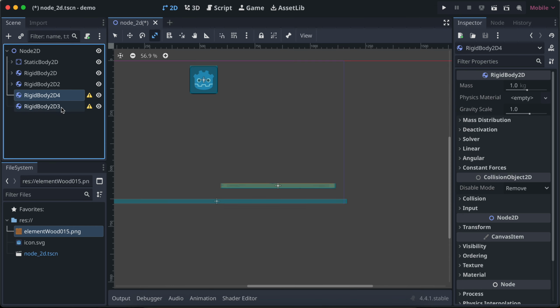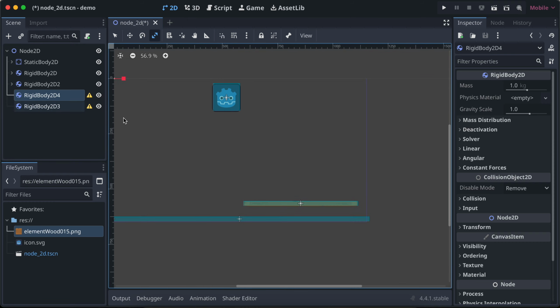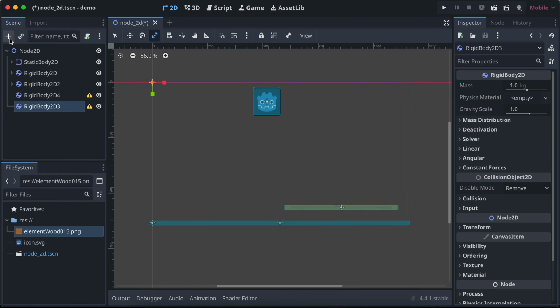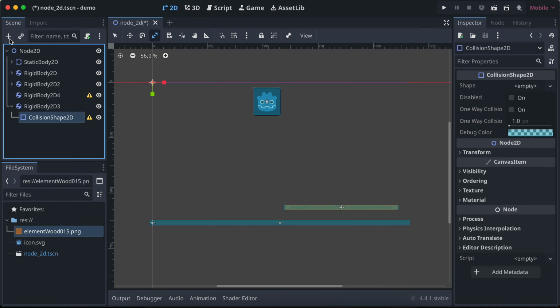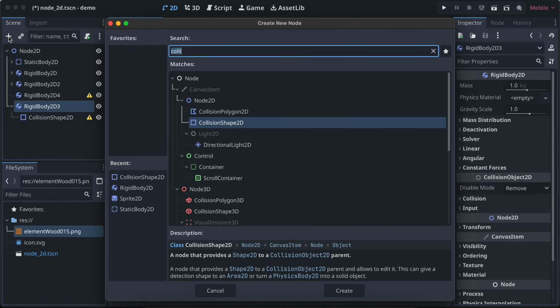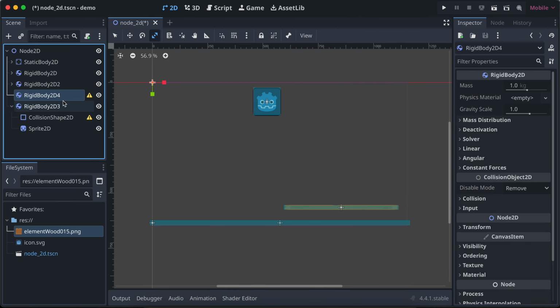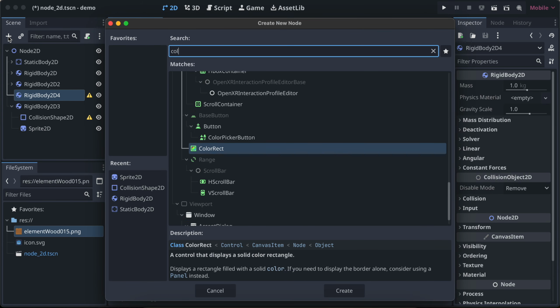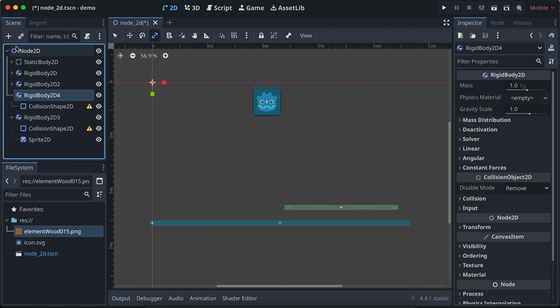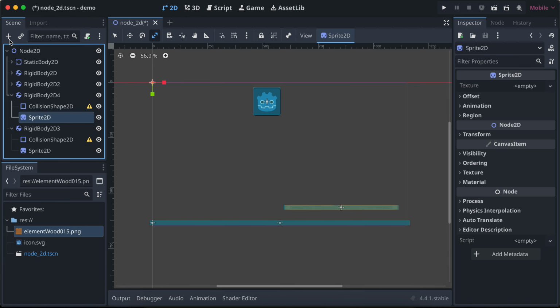So something like this. Then inside the first rigid body I'll take one collision shape, and inside this rigid body I'll take one Sprite2D as well. Then for this rigid body again I'll take one collision shape, and again a Sprite2D as well. Then I'll click on this move tool.